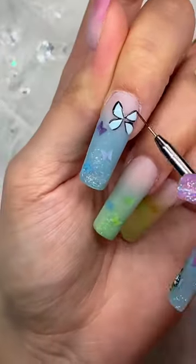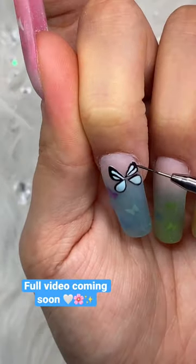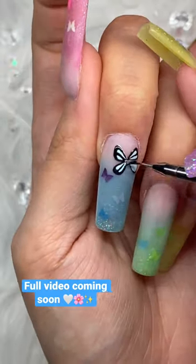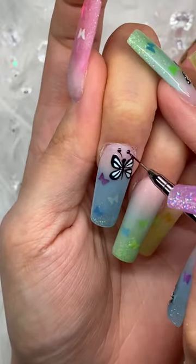I had some great practice with this set since I did 10. I'm starting off with a base of powder blue and then coming in with the black gel paint, adding the wing details. I'm making sure to cure between each part I'm happy with — quickly give it a flash cure just to make sure it stays in place.